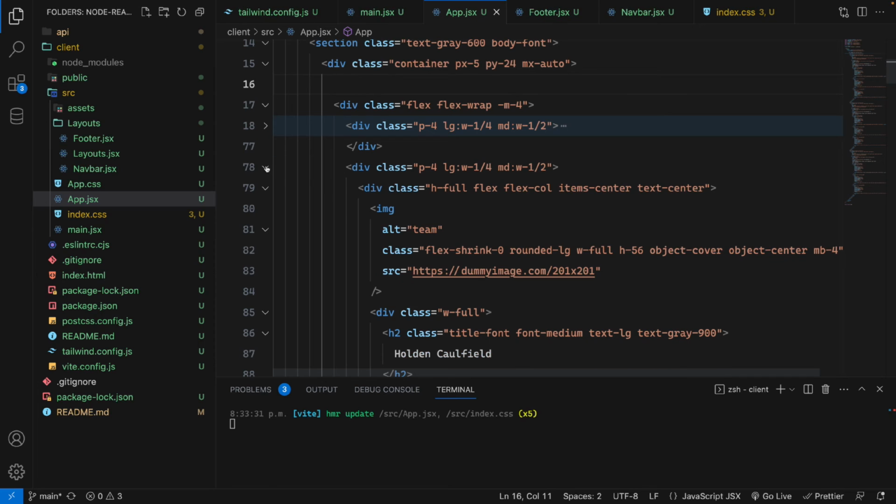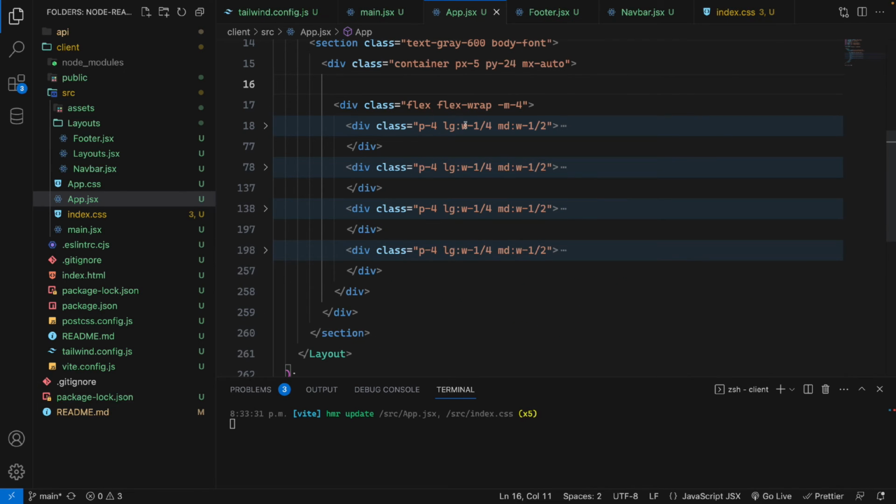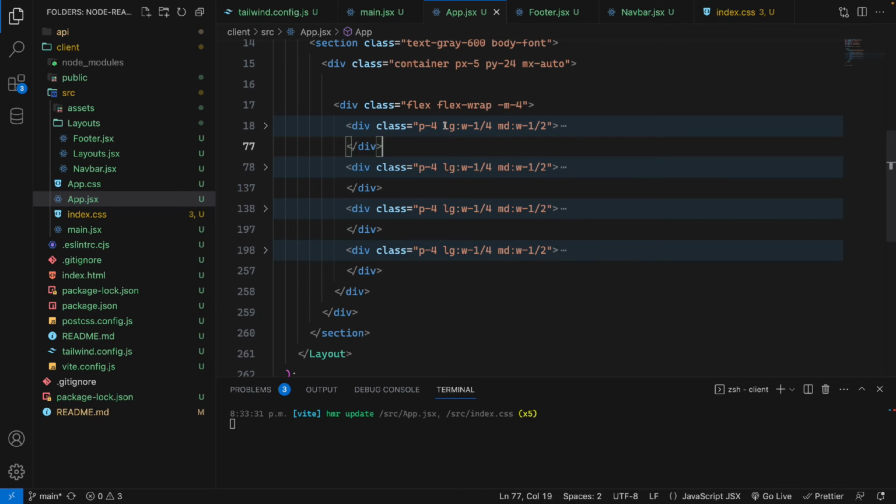This is lg:w-1/4. It means it will be 4 carts whenever it is a large screen. If it is medium, it will be 2. So it's making it responsive with the breakpoints of Tailwind CSS, lg, md, something like this.